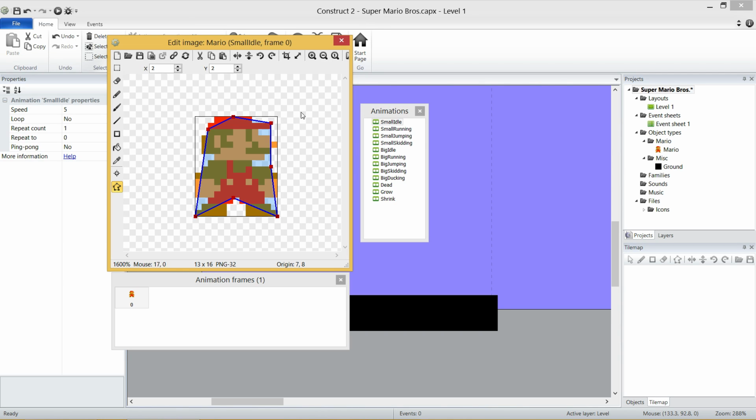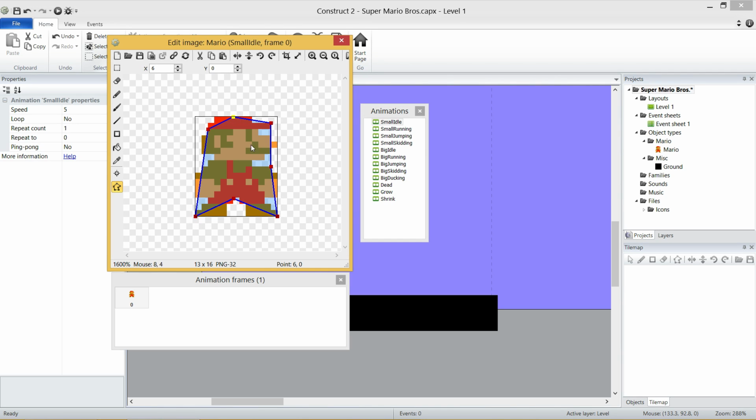All right, that's rough as guts. All we're going to do is make a big square for this collision polygon. And the way it works is all these red dots are collision points. Construct then draws lines between those collision points, and that becomes your collision polygon.